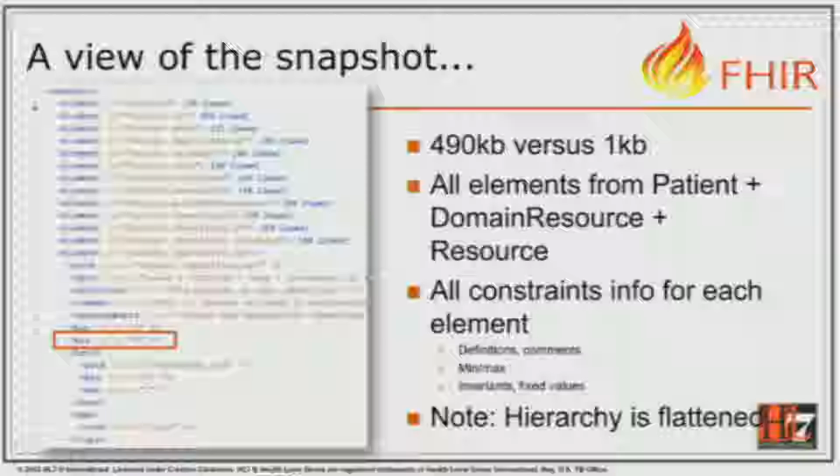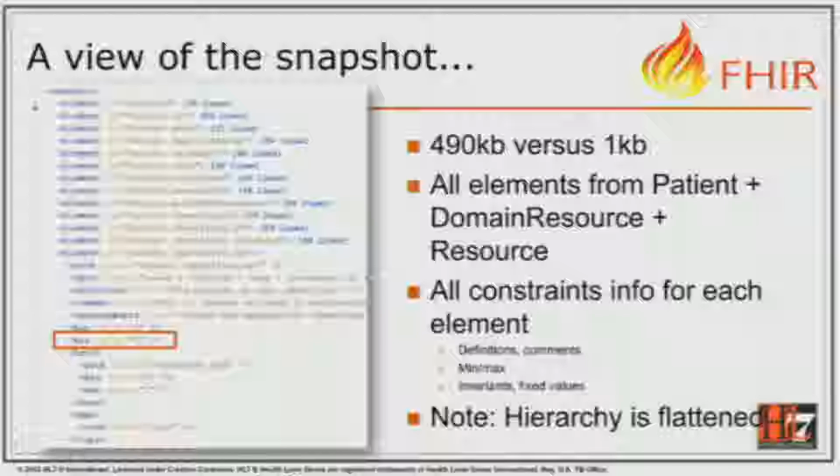But look at what happened to patient.identifier. Patient.active is somewhere down here still, but now we have patient.identifier here, and we have patient.identifier.use here. So you can see that this structure definition not only includes patient.identifier, but it has taken on board the full definition of the identifier to be able to say, hey, look, patient.identifier.use now has a max of 0. But it also still includes the minimum value, which was unchanged, the type, which is unchanged, and so on and so on. So that's why the snapshot is 490K.